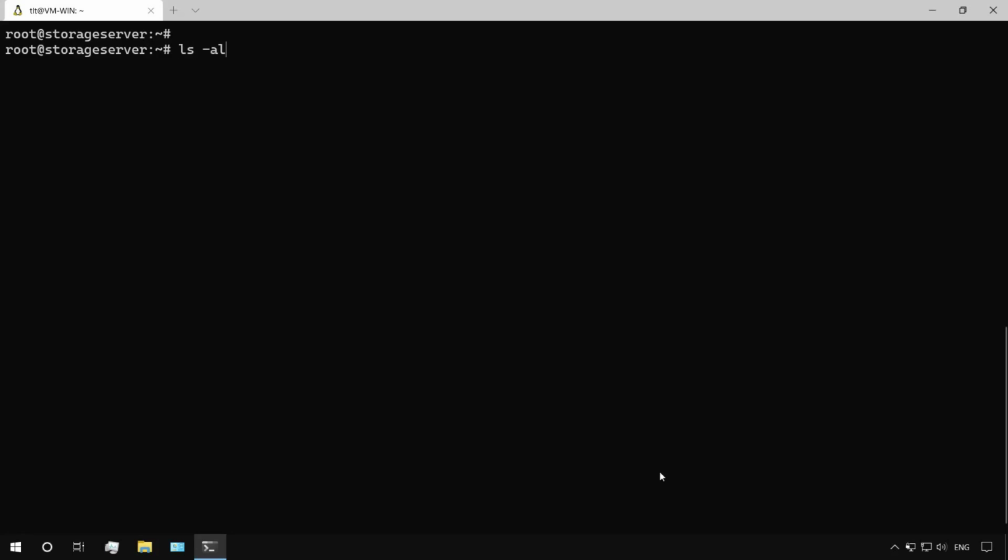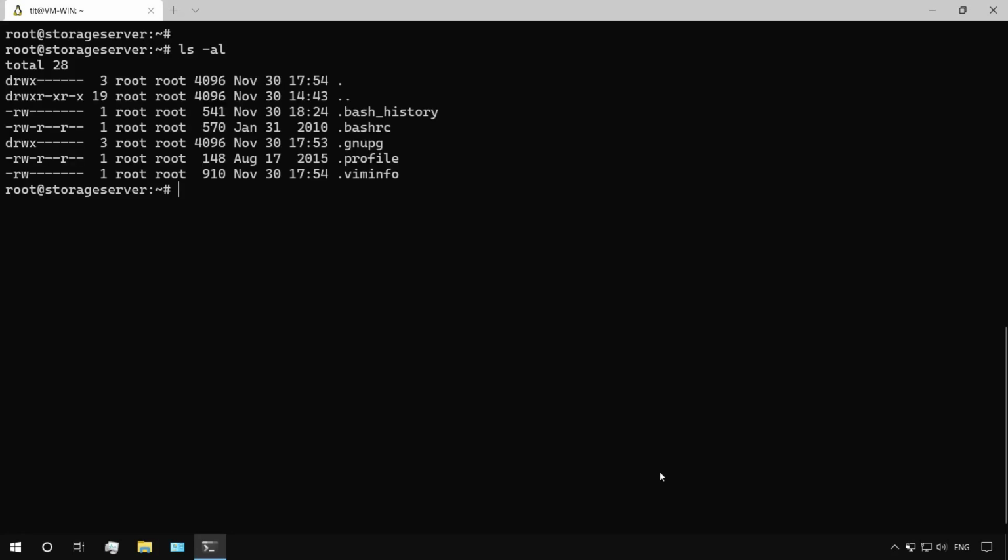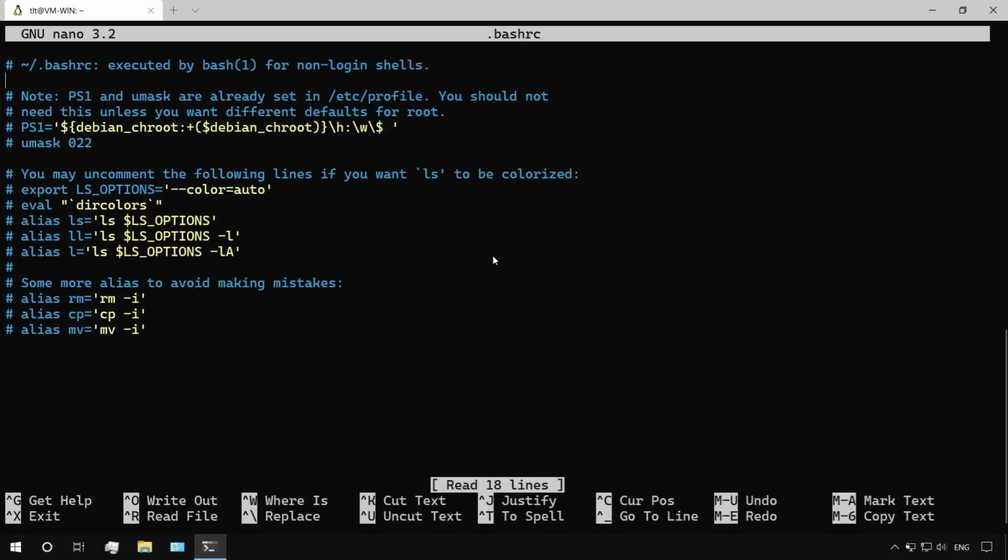So since I'm already inside my root home directory, I'm simply going to edit the bashrc file and enable the color output. So I'll use the nano editor in this case and simply edit the file.